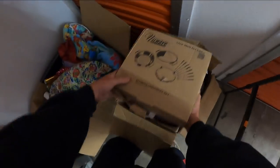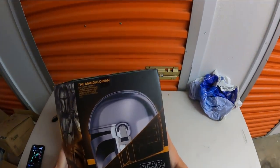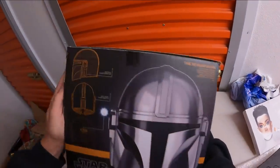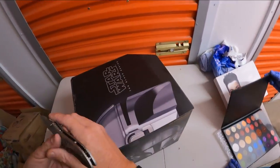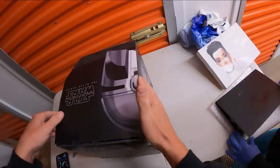I don't even like fondue so hopefully they have something else in there. I'm gonna go straight to the box I wanted to see - I'm sorry but I'm cutting to it. Usually we wait till the end but I've been wanting to know what this is. Oh! I told you it was a helmet! Electric helmet - I called it! I think it's sealed - I don't want to open it. This is brand new - this is a good eBay item too.